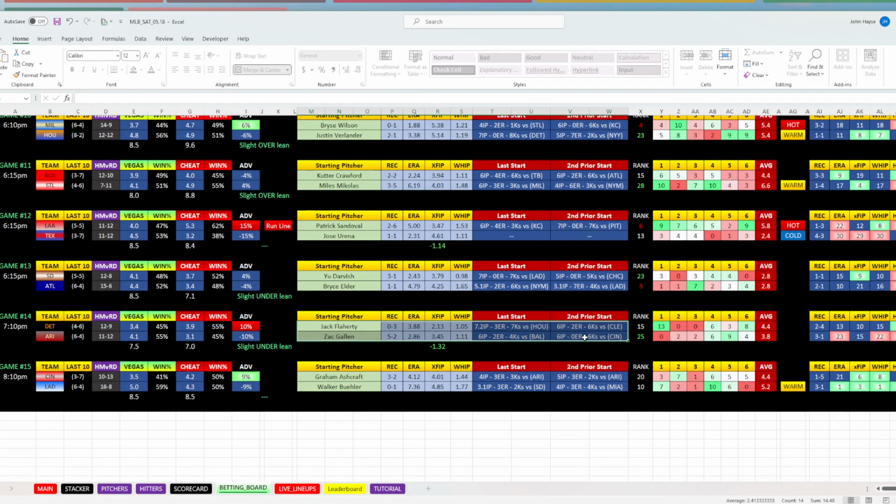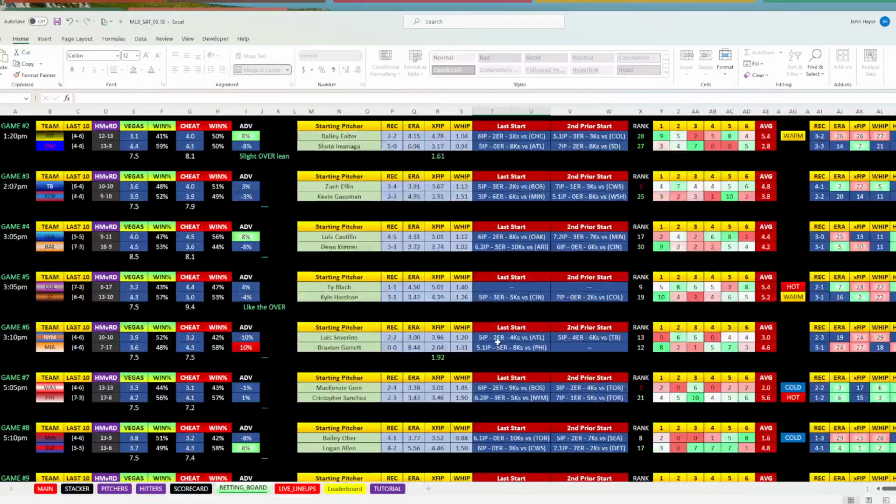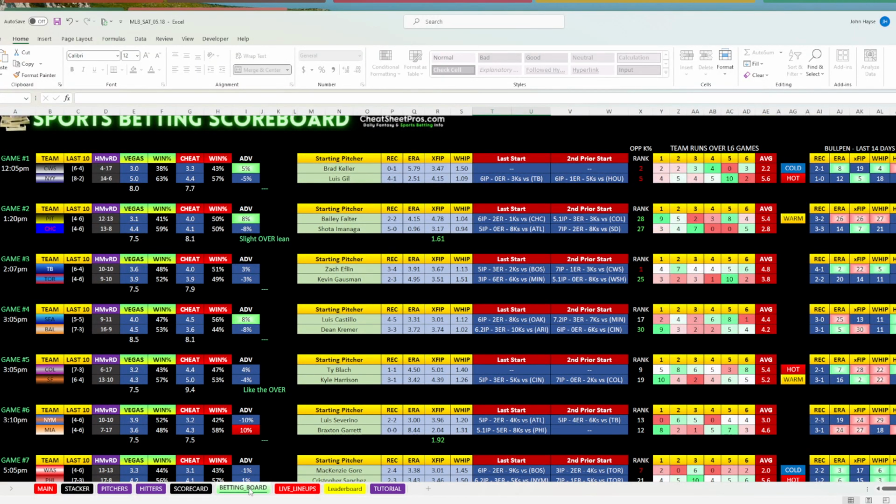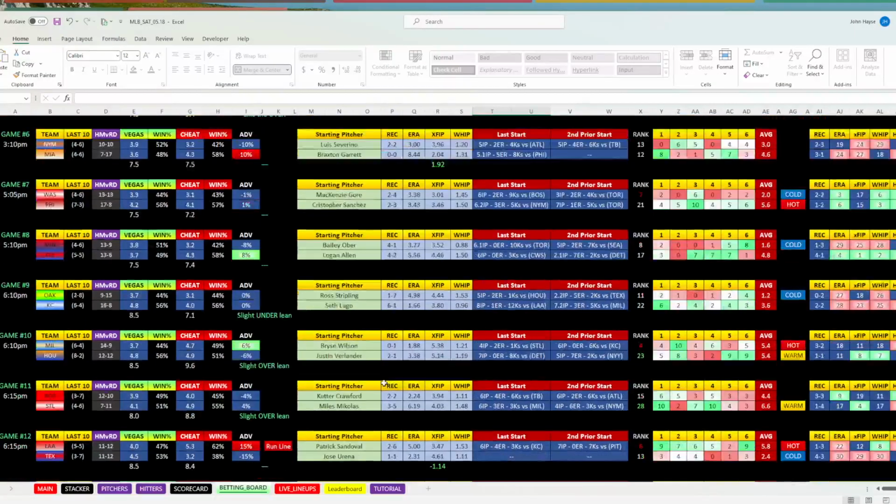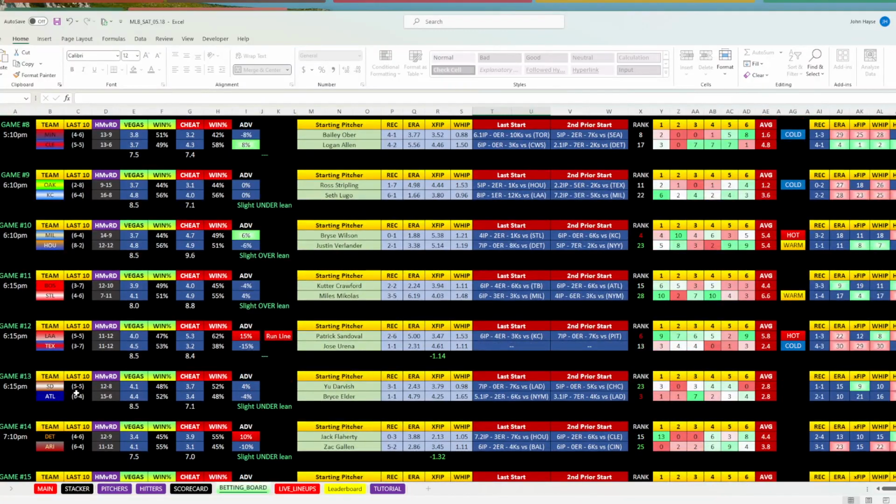Looking at these last 2 games, I'm going to stay away from them. I do have some opinions on them, but those are the games that I like so far today. The second thing I do once I open up the betting board, if I want to dig into this a little further, which we will do real quick. So San Diego, Atlanta. Say this is a game we want to look at.